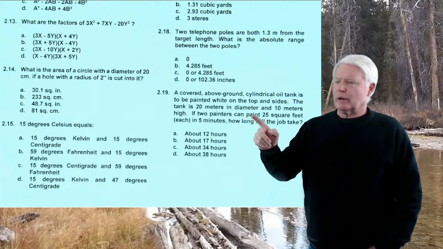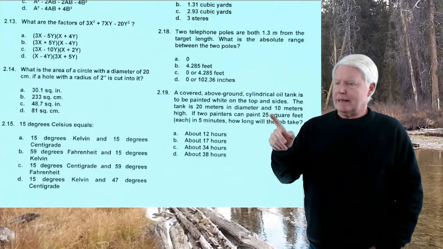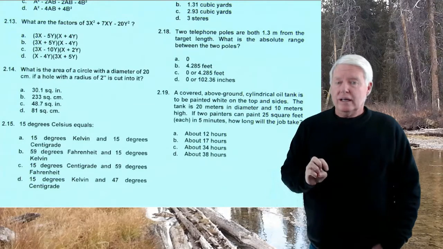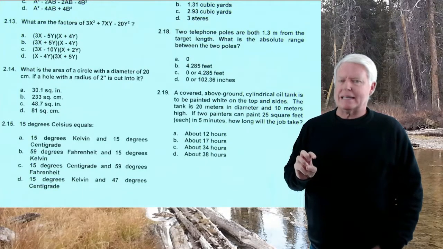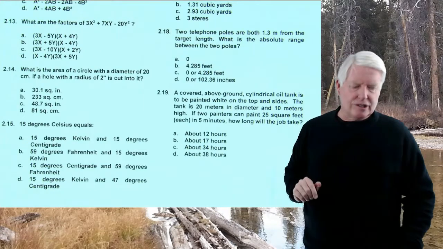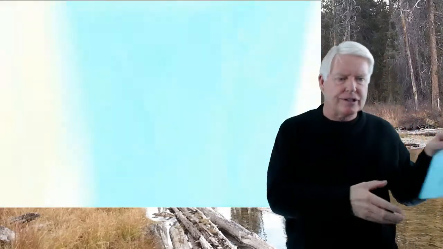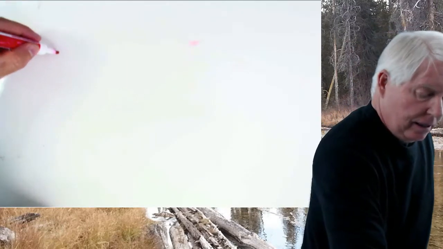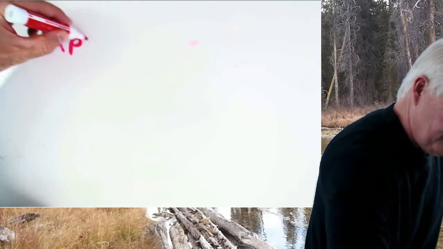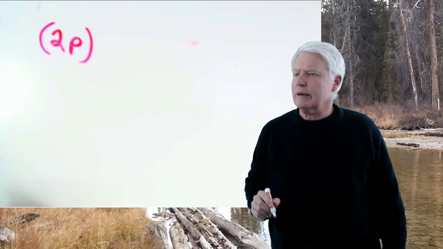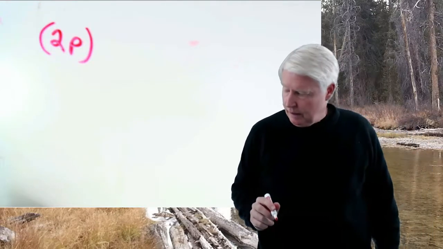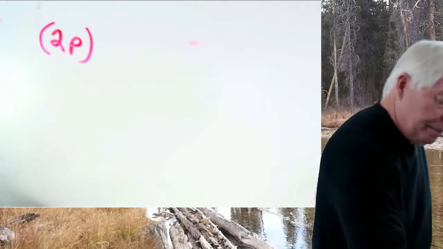So let's get started. Again, we're going to start by taking 2 painters, 25 square feet in 5 minutes, and convert that to how much they can paint in square meters per hour. So let's go ahead and do that. Here we go again. We're going to go, 2 painters. I'm just going to do a P there to remind you of painters since I lack room. And then 25 square feet per painter.